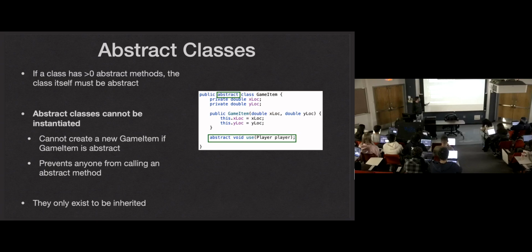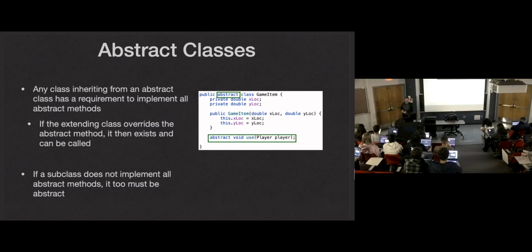These abstract methods exist only to be inherited and overridden. It's the only reason they exist at all. The only reason abstract classes exist in general is to be extended. We're going to inherit these abstract classes. And then in the subclass, that's where we're going to implement these abstract methods. So if you extend an abstract class, you're going to inherit its abstract methods, in this case, method. You're going to inherit this method that has no definition, and it's that class's responsibility to give a definition to this method. You're going to have to override.